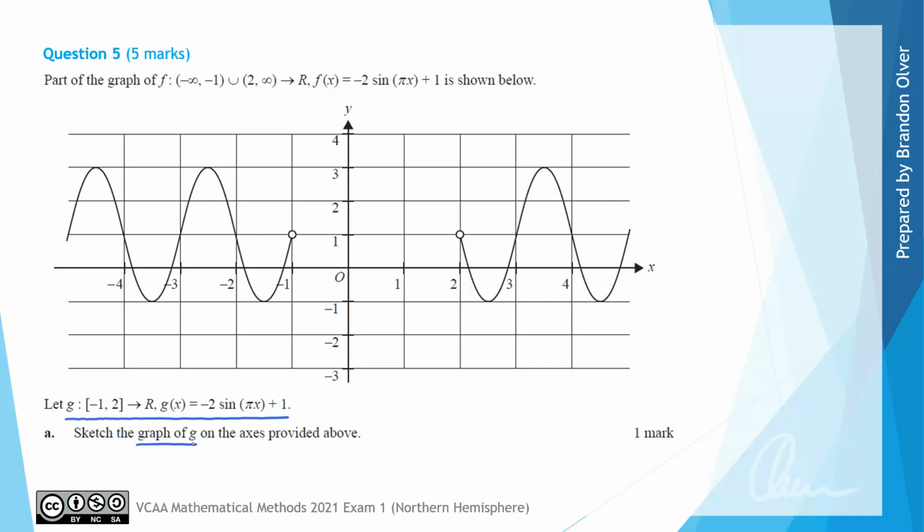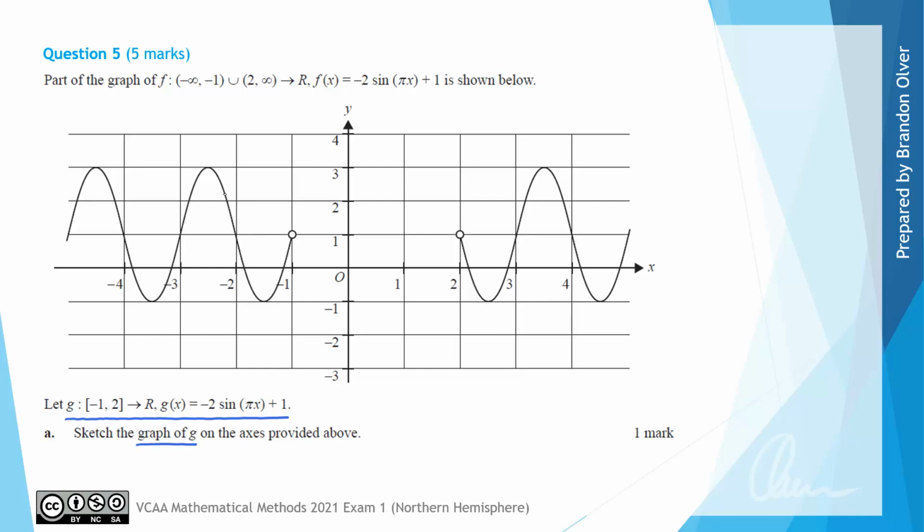So for 1 mark we need to sketch the graph, so we'll need to make sure that the shape of the graph is correct and that the key features are in the right spots and that we use the correct endpoints. But because it hasn't asked for us to label maximums or minimums or x-intercepts, we won't need to do that at this stage. So the graph of g has essentially the same shape as f, and we're just trying to fill in the part of the graph that's missing on that grid.